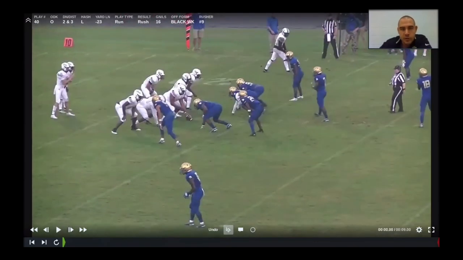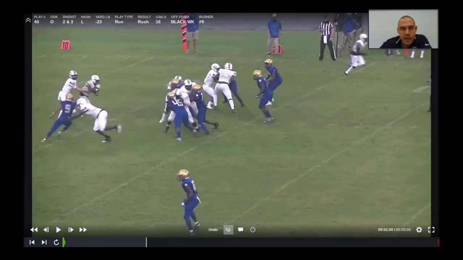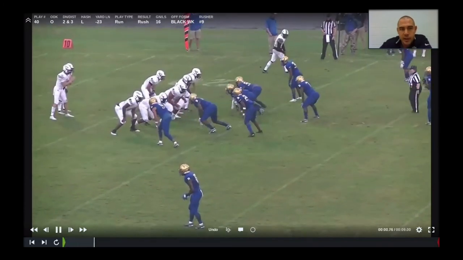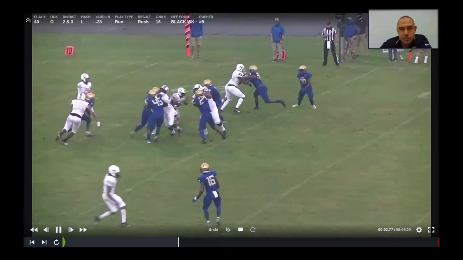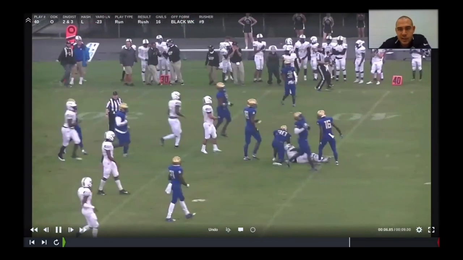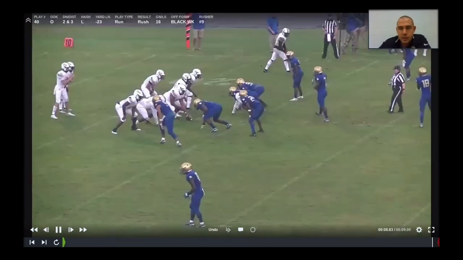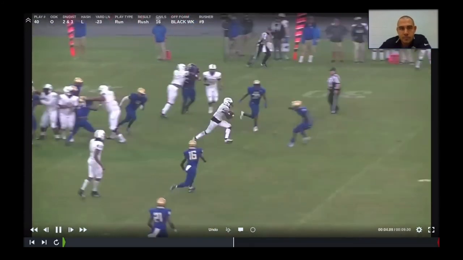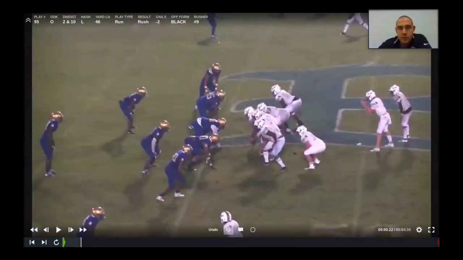All right, making sure our right tackle doesn't get beat across his face. So he comes, make sure that end goes out. That's perfectly fine with us, because we're hitting it, it's inside zone. We're hitting the ball inside. So nice little 16-yard gain. All right. So we're going to go to the right again.